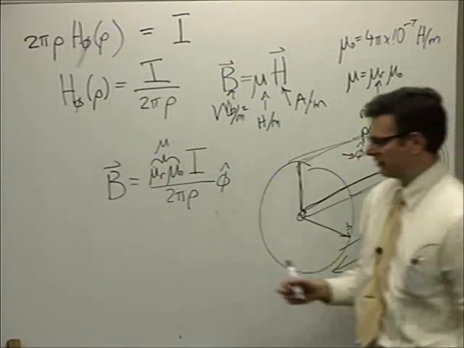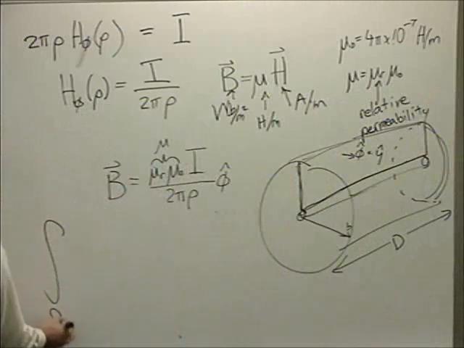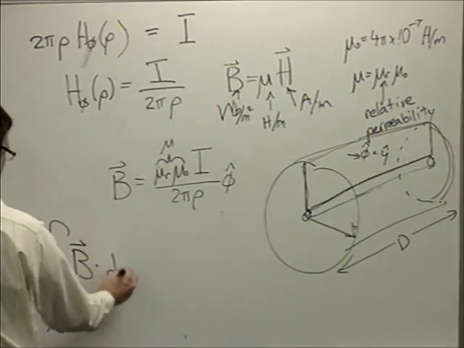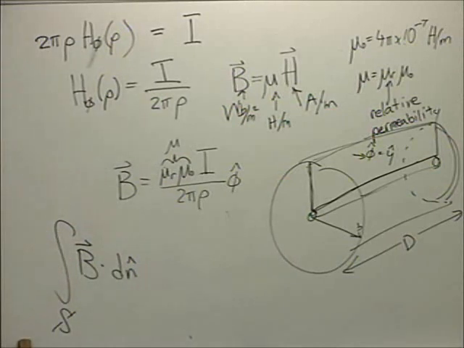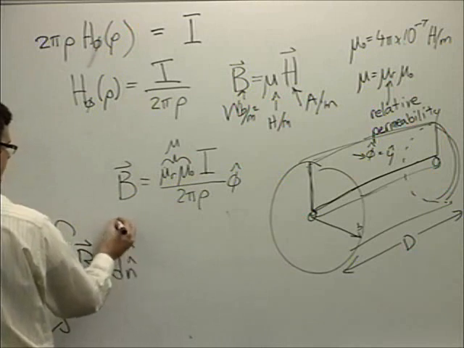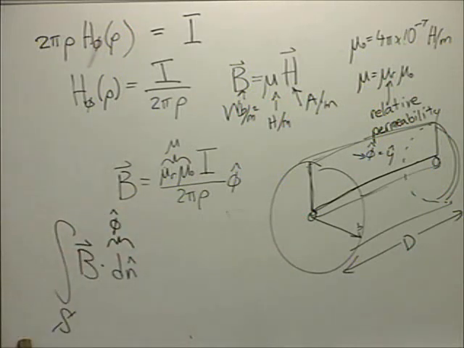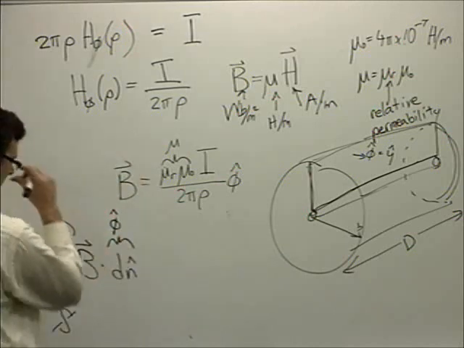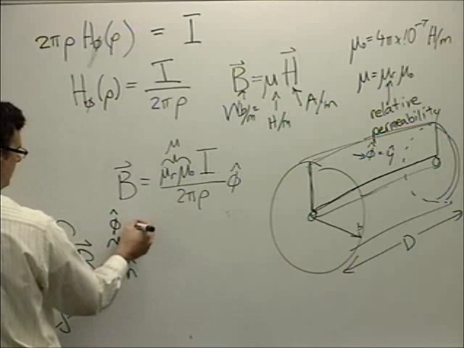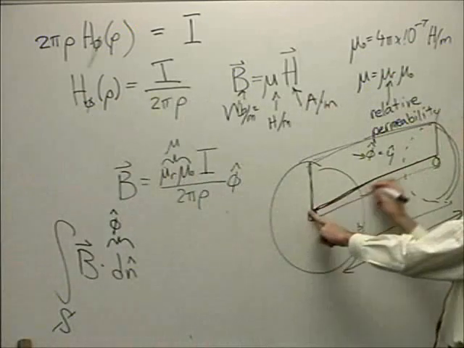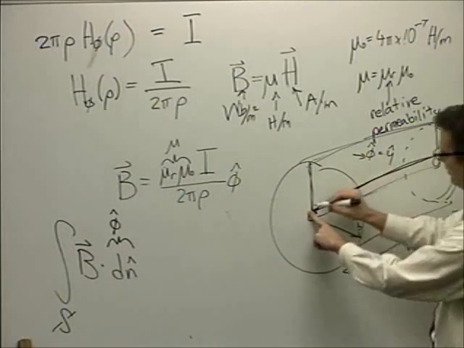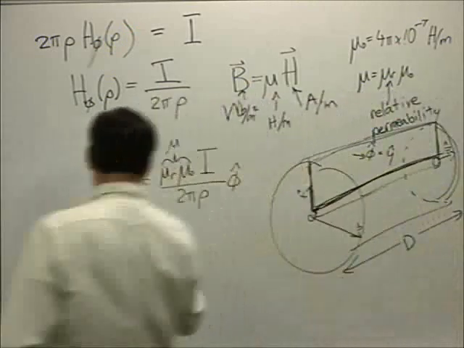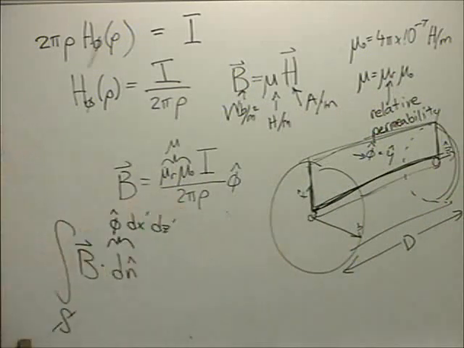So in order to do a flux integral, I need a surface, which in this case is my rectangle. I am going to count the flux going through that, which means I need a perpendicular surface element of integration. In this case, we said this is going to be phi hat direction, and it's got to slide around in x and rho, actually. So let's do it this way. Oh, no, z. We called this z, and we said this is x. Let's do it that way. x and z, that's my rectangle. Let's go ahead and do dx prime and dz prime as my elements of integration.